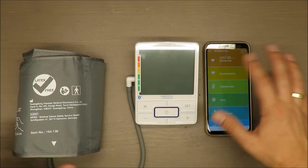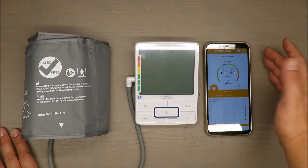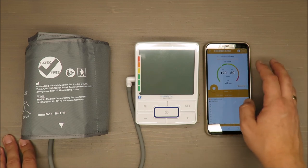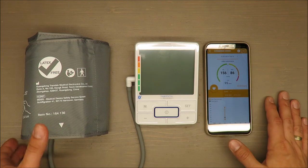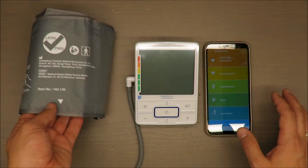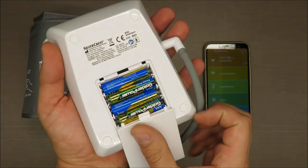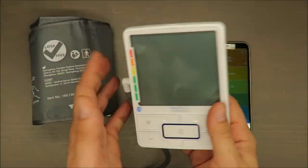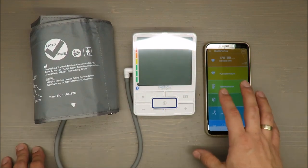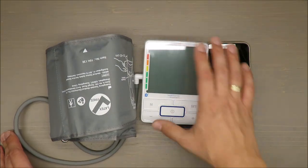So after some big struggle at the beginning, the application is actually really responsive. I think it's quite useful because you don't need to remember what your result was, and it seems to work quite automatically. Only one thing, not about this device, but the stock batteries are quite low quality, so I highly recommend you fit this device with rechargeable ones, because I can hear that it's almost managing to work. I think those batteries will die quite soon.